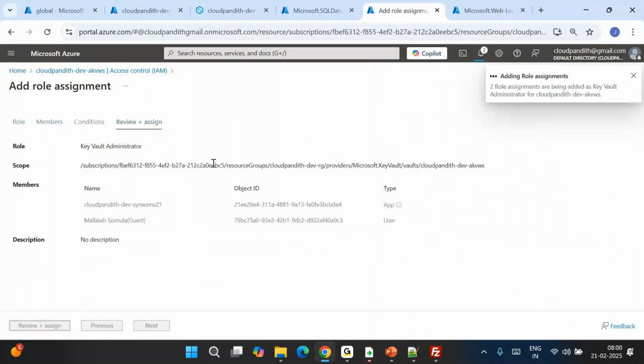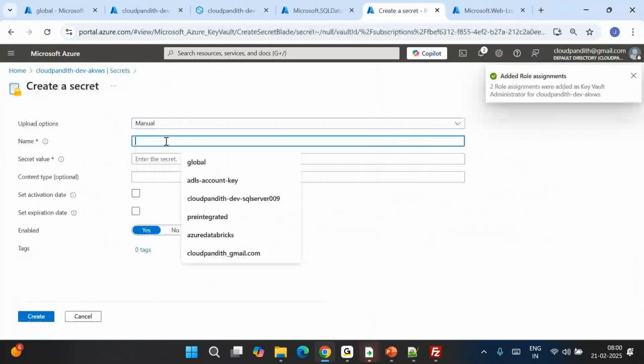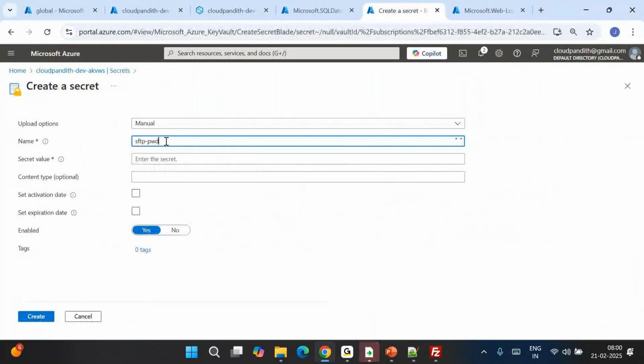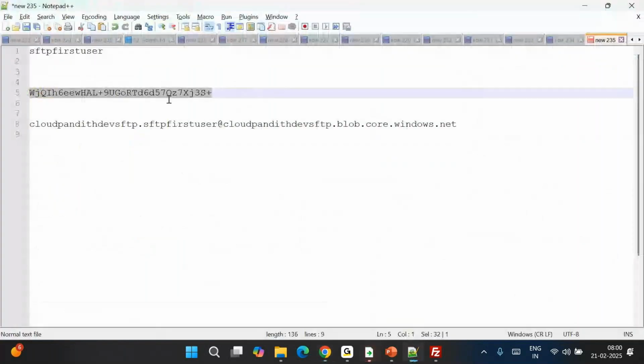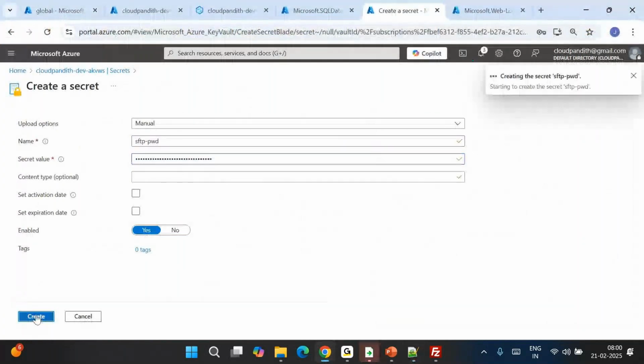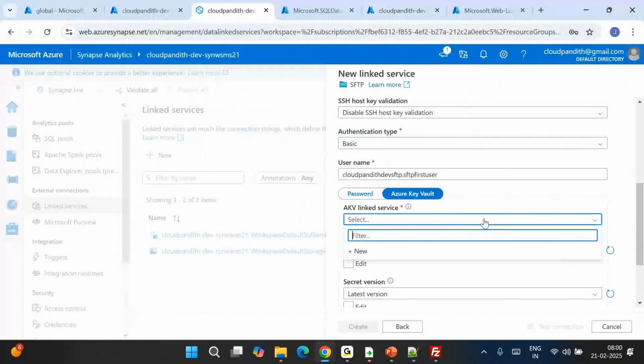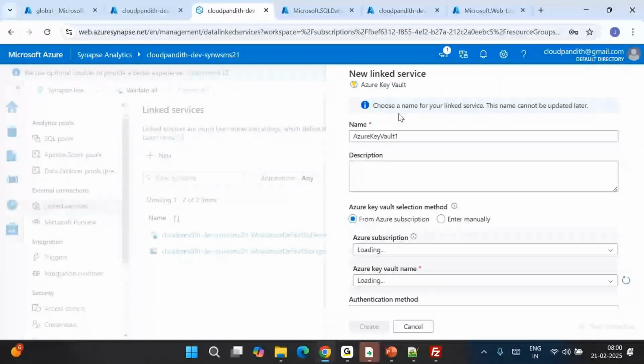I'll go to secrets, click generate slash import. I'll store here SFTP-PWD. What is the actual password? This is the actual password that I am storing here. Now I will use first Key Vault connection. I'll create directly here on the fly. Click new connection to Key Vault. Subscription is this.